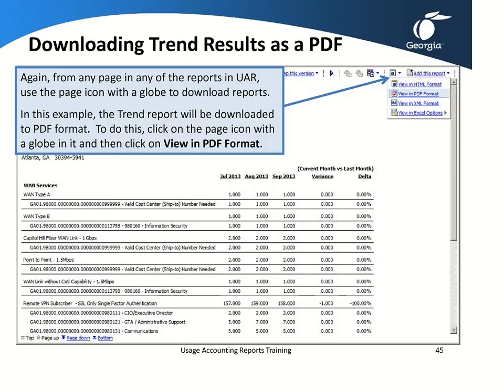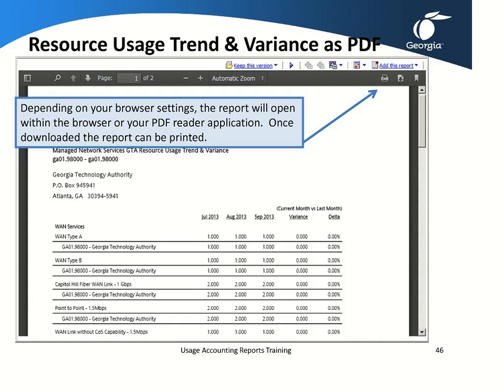So in this case, you click on the page icon with the globe on it, and then you just click on View in PDF format. The report will run a little bit, as I've mentioned before. And then in my case, my browser is set up to open PDFs up in the browser. And you can tell that because you can still see the navigation at the top for exporting. So here's the report as it is in a PDF.